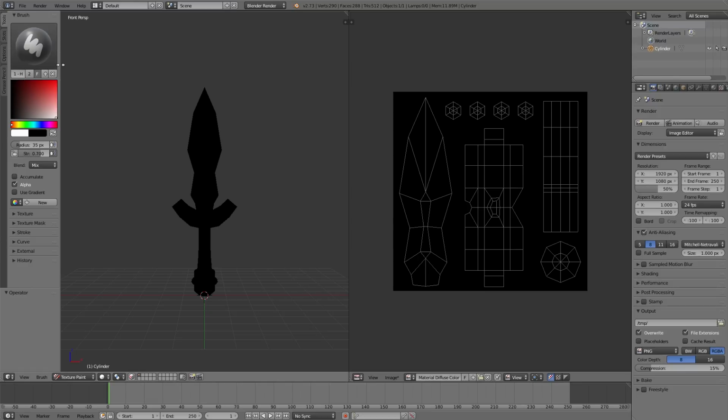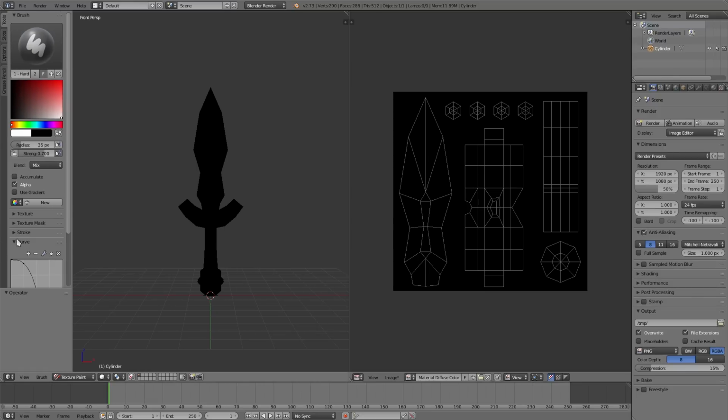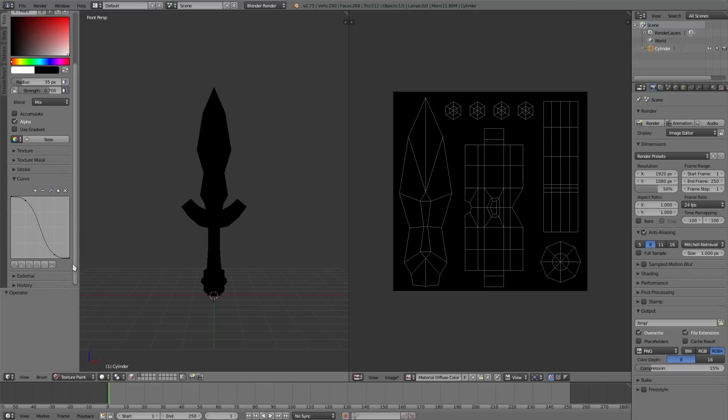And all I need to do for that is just create a hard preset, select curve, give it a maximum, and then right at the end give it a little bit of a fall off. Change that to a vector handle. And so if you never use this curve, the left side is the center of the brush and the right side is the outer edge. So it's kind of like the profile of the radius, and how far up and down is how transparent it is. So all the way at the top is going to be 100% opaque, and then right at the end we're just giving it a little bit of a fall off.